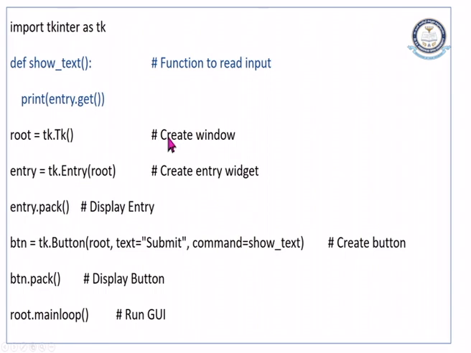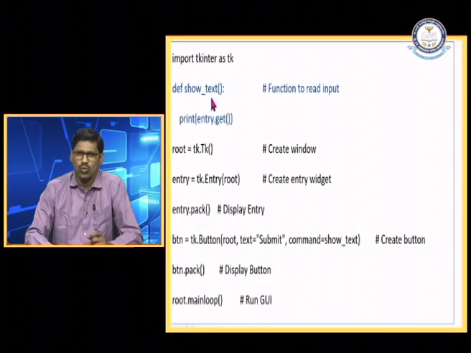Now, how to create this type of entry widget in your project or application? See the code for that. Importing Tkinter, as common, and observe here, this is the function. Define, my function name is show_text in this example. Within that function, as you observe, we need to give indentation, print output statement in Python, entry.get. This get method is used to receive the values which will be entered by the user. For that we are using the get method.